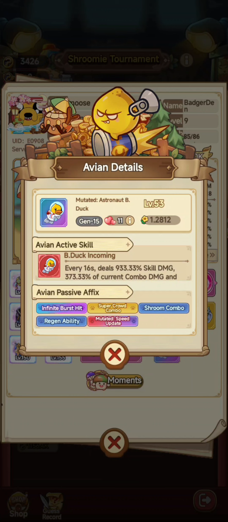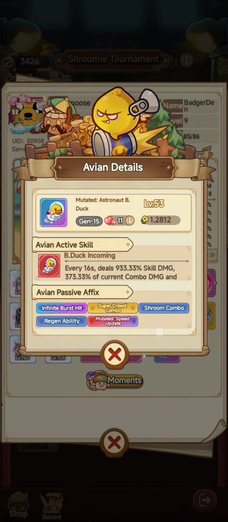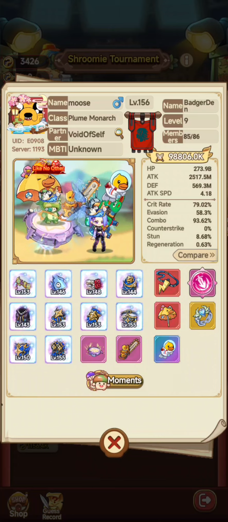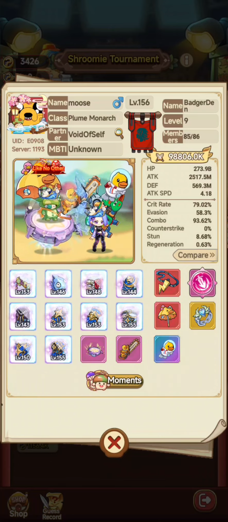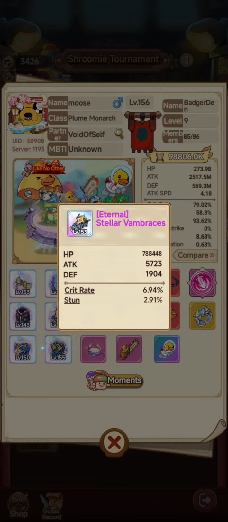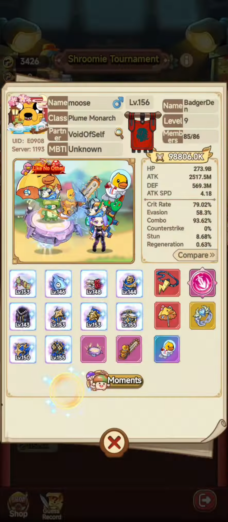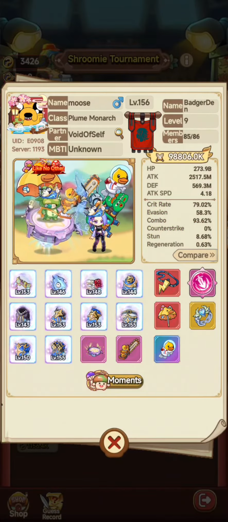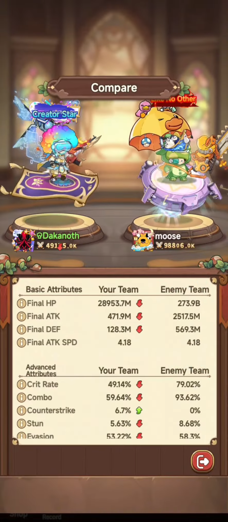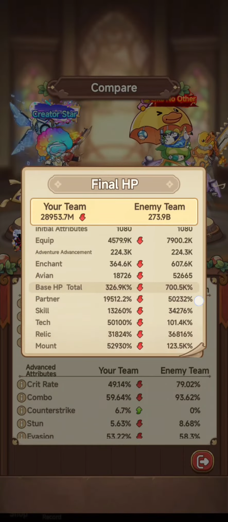Noticeably, he has the astronaut B-Duck that's mutated, and he's got the mutated speed update. He's got all these super decent appendages, so he's kind of over the top. Moose is pretty good in that regard, and then obviously you tack on lots of stun, crit rate, combo, pieces of gear. That guy's going to be a mollywhopping son of a gun, but you take that all with a grain of salt when you look at how his final HP comes out.